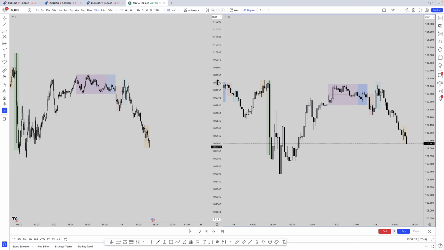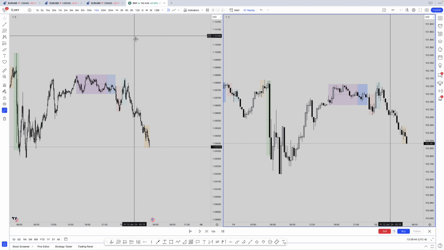You're going to want to stay right to the end. Reason being is I'm not only going to show you how I got in using the DXY, I'm going to show you how I knew where to close the trade based on what the DXY did and how I used the DXY itself for trade management to help me secure more profits long run.